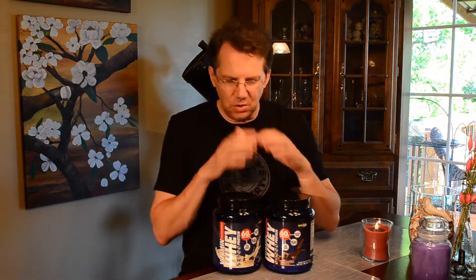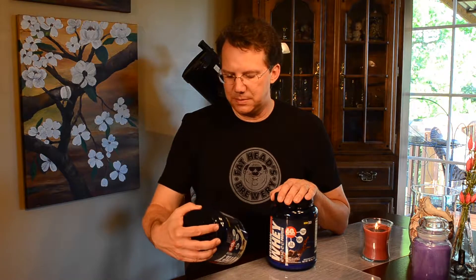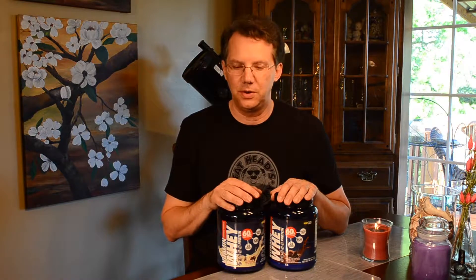Basically, I was out of protein powder and needed something to hold me over. The branched-chain complex has a 2-1-1 ratio, which is good. If you're used to a store brand, this is going to be better. This stuff is better than the six-star casein protein I've already reviewed. But overall, this is really a full-on skip unless you have no other choice. There's about four grams of sugar for three scoops — roughly one and a third per scoop.